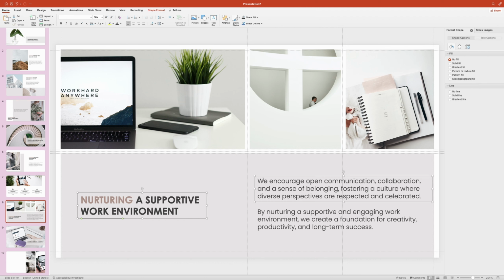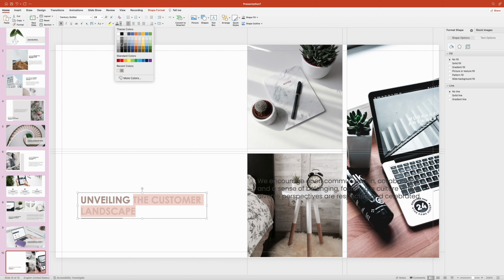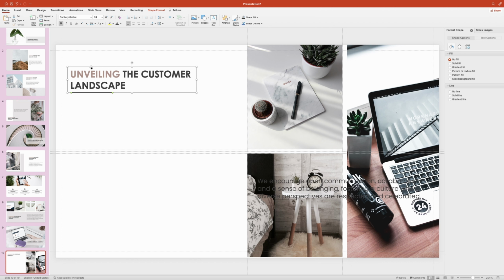For the content this time, I'm gonna create infographics with options. The text in the infographics will have the same styles as the text on previous slides, so I'm gonna bring in a copy of that as well. First, let's change the title text and bring it up here. And now let's create the infographics.